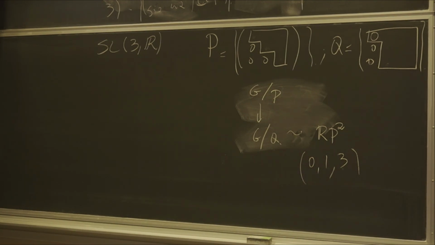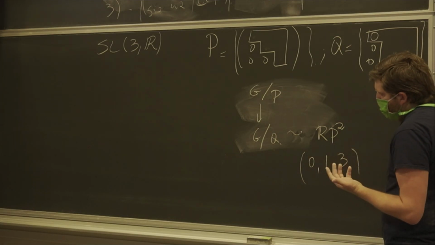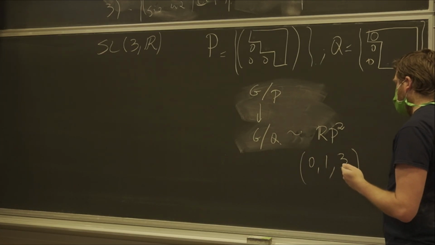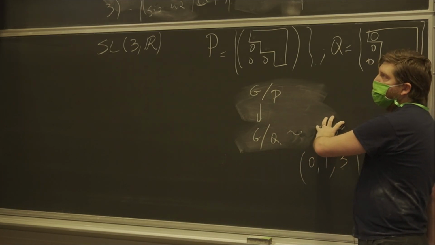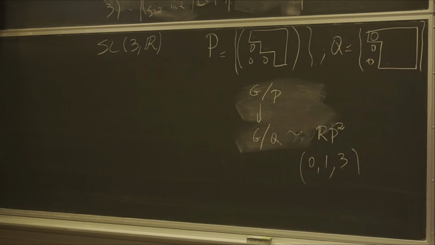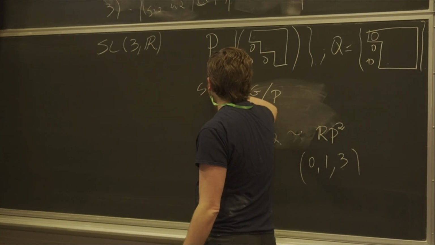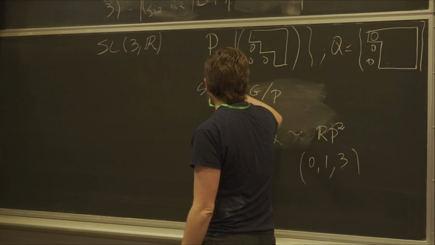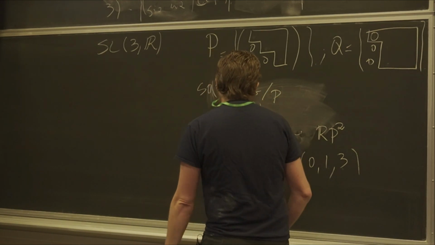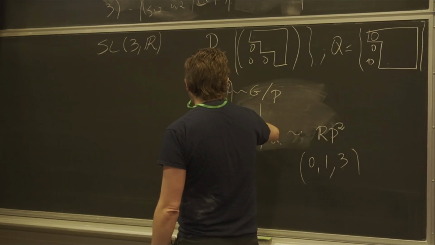So it's not really so important or serious. In any event, sometimes for me it's simpler to explain how the group acts on the sphere S2 rather than explaining how it does in RP2. But other than that, it's not so serious. It's just a matter of drawing pictures. And then the case of P, G mod P, as we saw, is essentially SO3R. And this is covering RP2. Gosh.